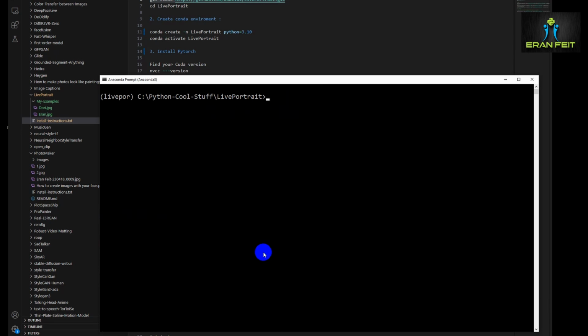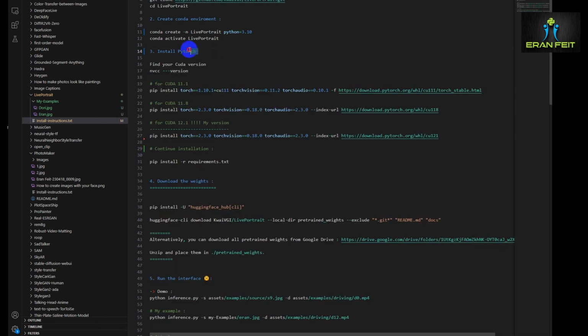Now we should install PyTorch. If we go back to our instruction file, as you can see, first of all, we have to find our CUDA version, since the PyTorch installation command is based on the CUDA version.